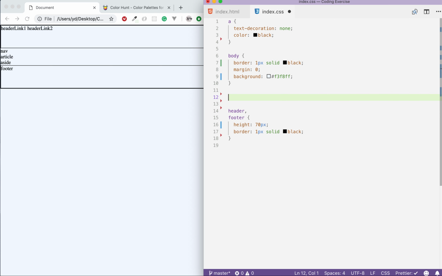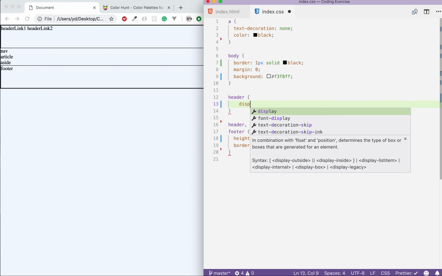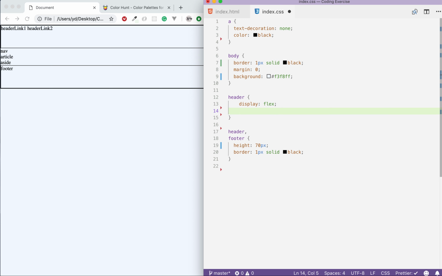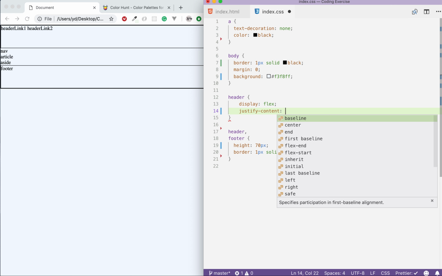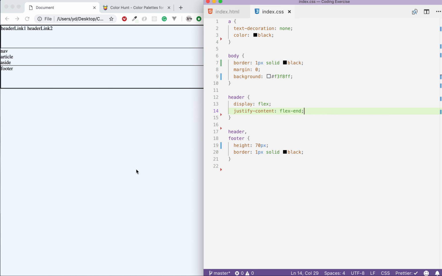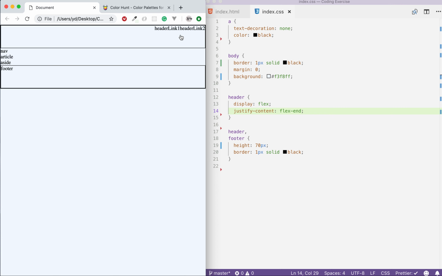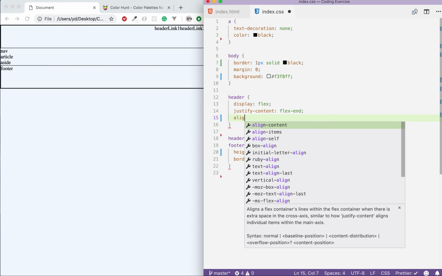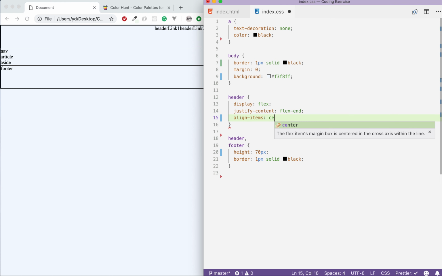What we can do is access the header specifically and call display flex, and let's say justify-content should be flex-end. This will put the links at the end of the header element, and we also need to align the items in the center.